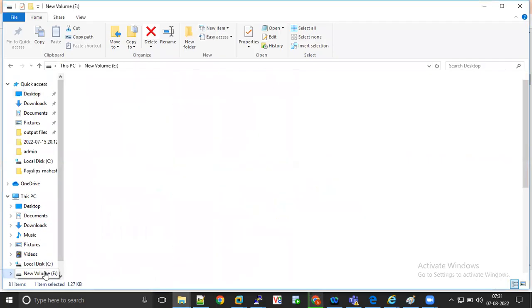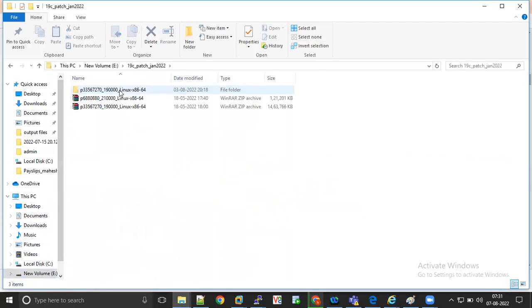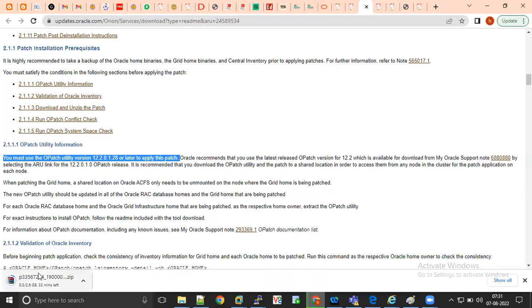The local disk E, yeah, we already have opatch version. This is okay. We don't need to download. So we just need to download only this. After downloading this, we have to work on remaining tasks.